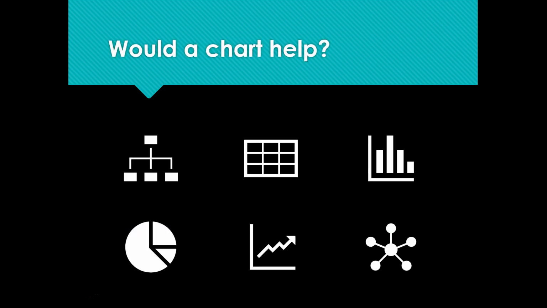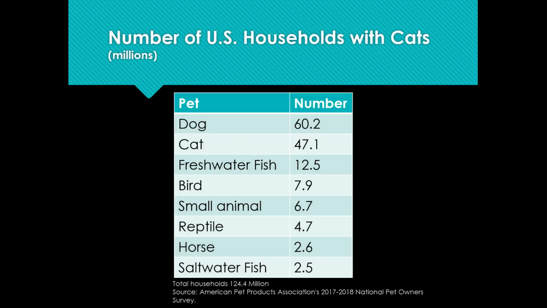And then you can consider whether a chart might help visualize the data. So let's say that I wanted to talk about the number of households with cats. If I threw up this table that shows pets and the number of households in the US that have those pets, oh, that's interesting, but the statistic about cats is rather lost in that entire table.